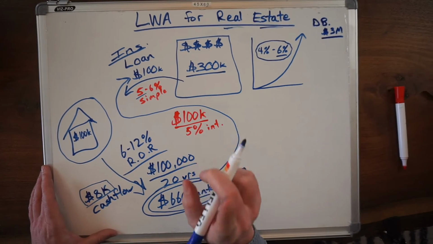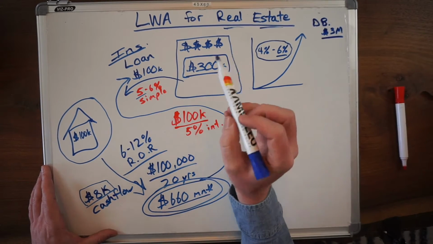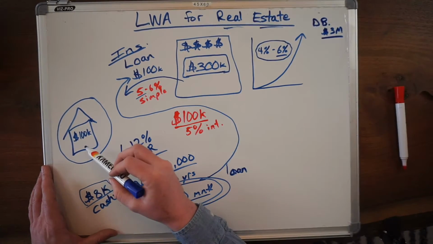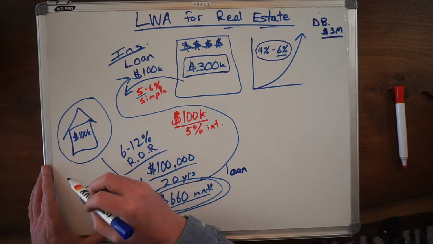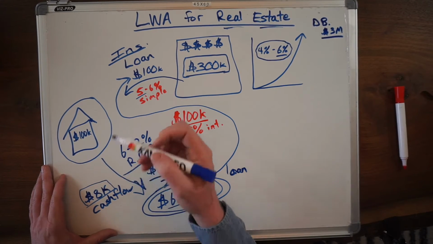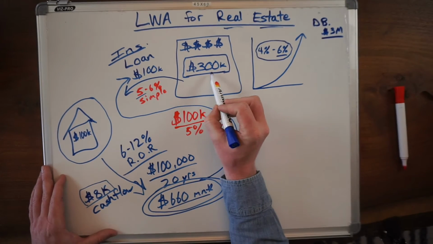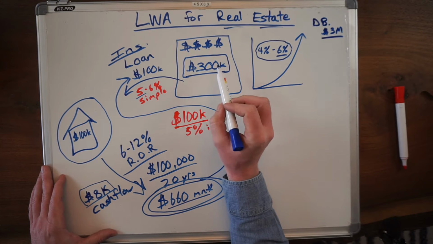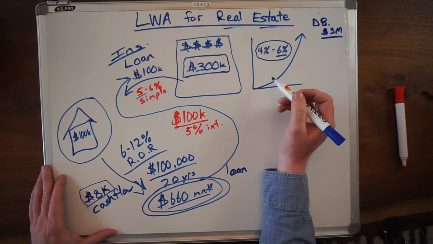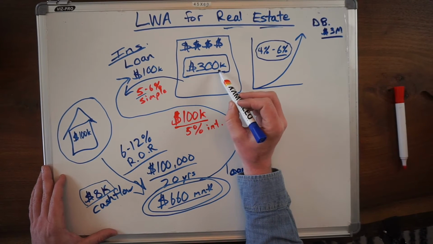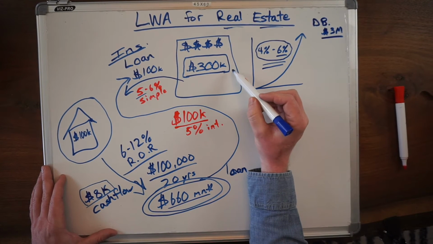Which is great. But the key point is, what happened to this $300,000? If this was sitting in your bank account and you took $100,000 out, where would that $100,000 go? Directly into that property. And then you have to spend 20 years slowly building back up that $100,000 investment you made. Where here you took a loan out, and what happened here to this $300,000? It acted as if the money was never taken out because it was a loan and not a withdrawal, which means that you kept that $300,000 in this account growing at 4 to 6% guaranteed each and every single year.